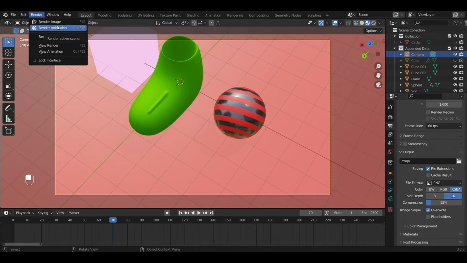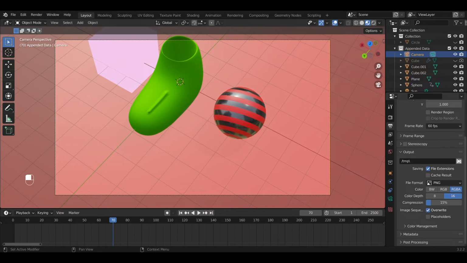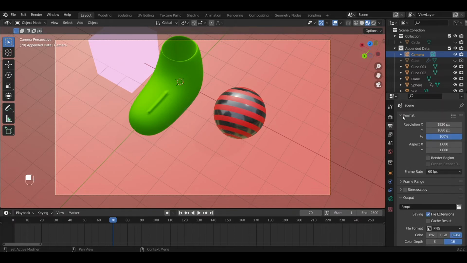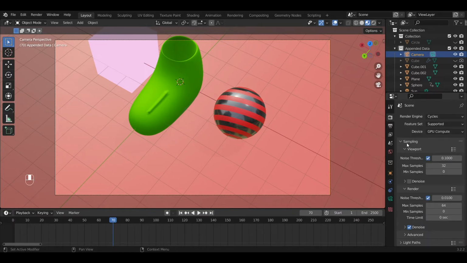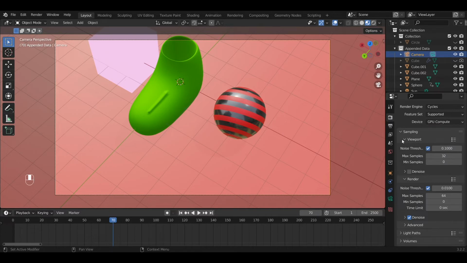This render animation is an image sequence that will render in your folder, so you have to select the folder for that from over here, and just PNG, and this just default. If you want compression, it's up to you. I just like it at 0 because I like things to be much higher quality. Okay, so now we are in the render properties.